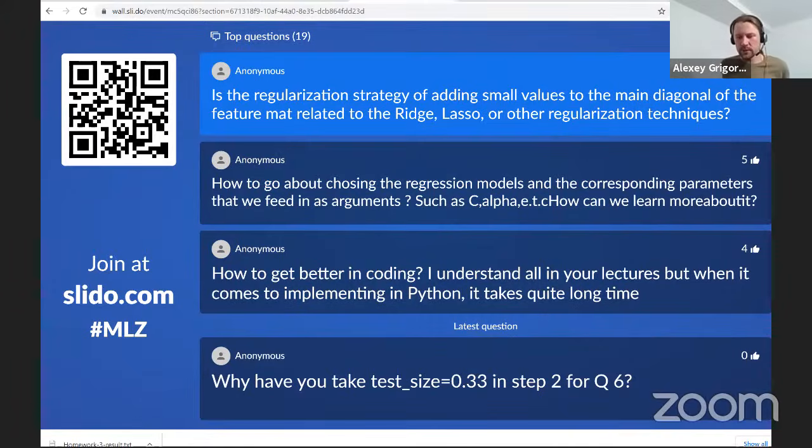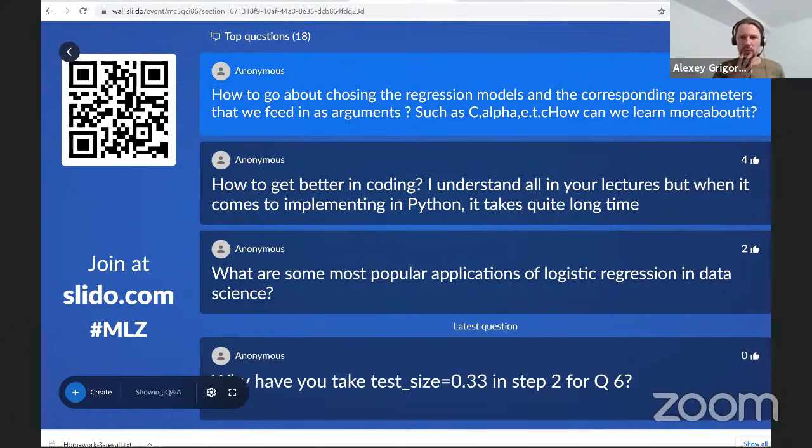Lasso is a bit different. I don't know if I should go into details now. It's a different way of regularizing. One of the key features of Lasso is that it forces some of the weights for your model to be 0. If a feature is not important, it makes its weight 0, while ridge just makes it very small. So in short, they are very related.